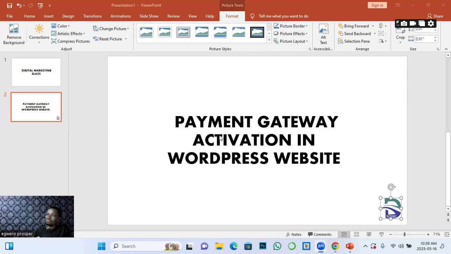If the person does not have a MasterCard, sir, what happens? The person has interest, but he does not have a MasterCard. So there is a constraint. That is a potential customer that you are about to lose. So that is why one of the attributes of a payment gateway is that they make available multiple options. So if you don't fit into one, definitely another option can be exploited.